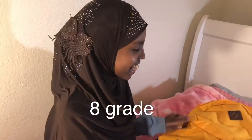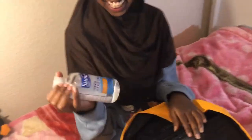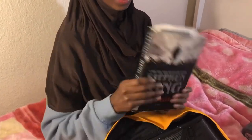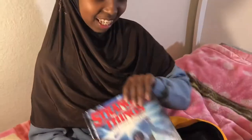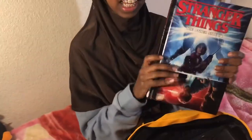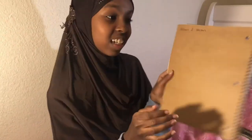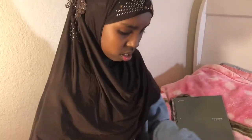Hello everyone, I'm Ahla and I'm in eighth grade going to Ace of Grace. I'm going to show you what's in my backpack. First I have hand sanitizer because I have to. And then I have a book I'm reading — it's Pet Sematary because I like it. And then I have this comic that my sister gave me — it's my favorite show ever. And then I have my notebook on the back and I already started writing in it.